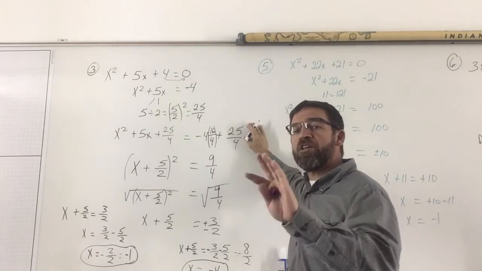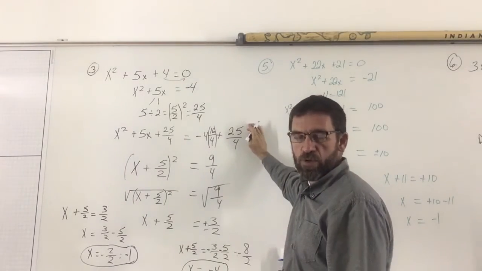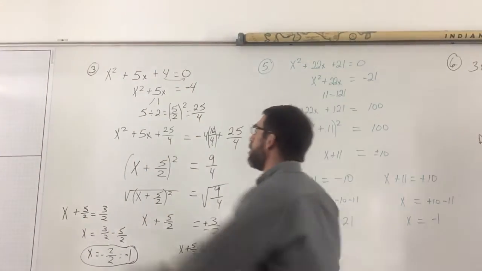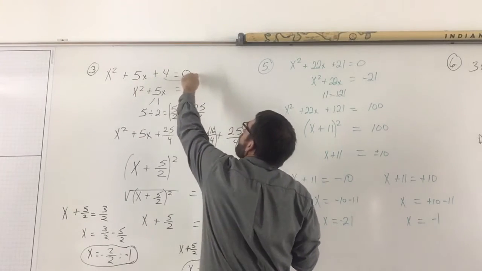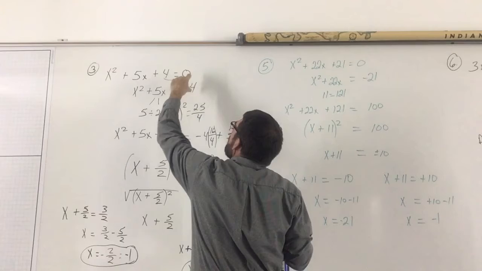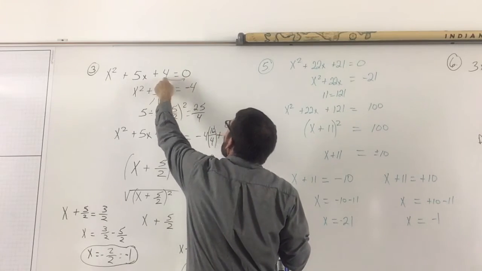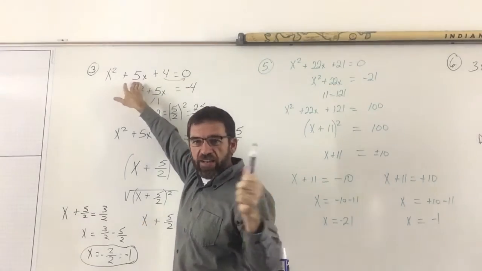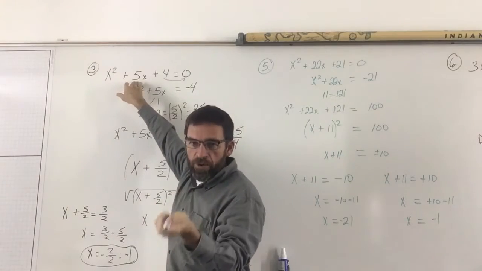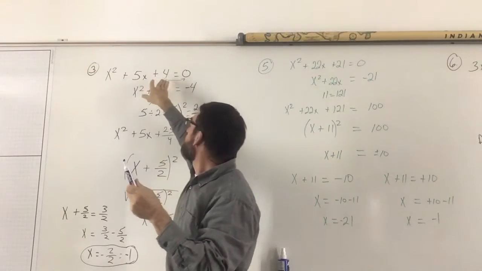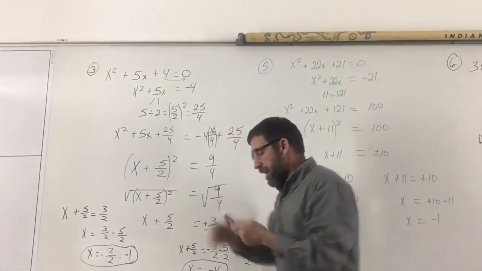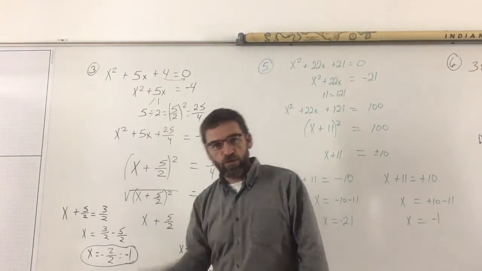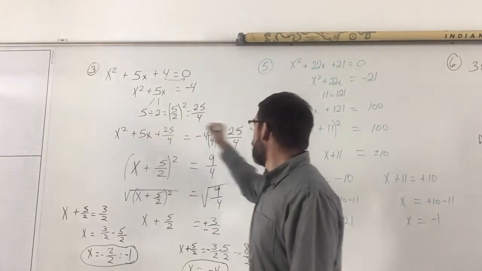Okay, I'm going to just push pause now. We're not going to work any further, and I'm going to back up and review what we did, because this is key. You must get this. We took our equation. We moved the first one over here. The back term we moved over here and made it the opposite, which was a positive 4, so we made it a negative 4. Then we took the middle term, divided it in half, squared it, and put it for the last term and also added it to this side. So back up, I'm going to say that real fast: divided by 2, that answer squared, added to both sides of the equation.